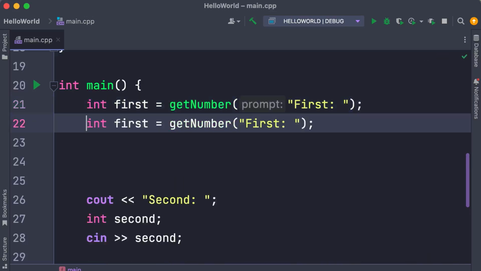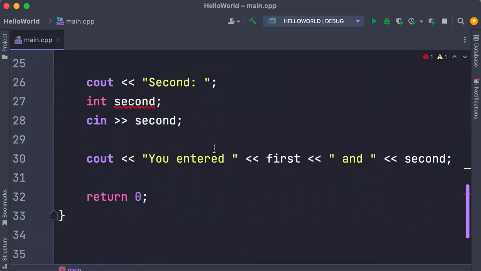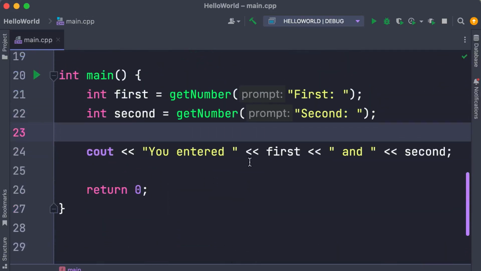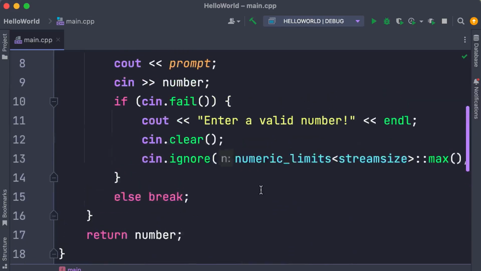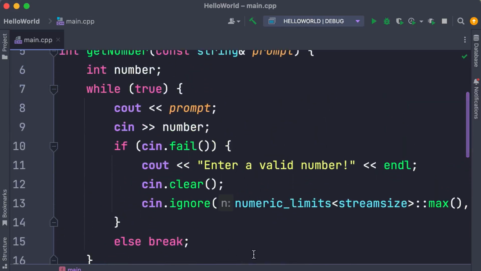Now let's repeat this to get the second number. And finally, we can print this final message. Okay, so see, our main function is a lot shorter than before. We are not repeating this pattern over and over. This is the benefit of creating reusable functions.